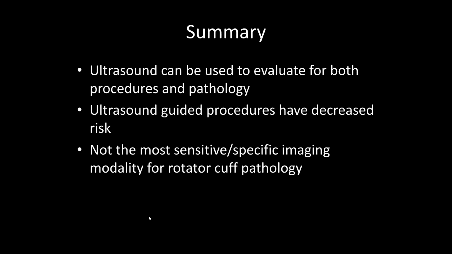In summary, ultrasound can be used for procedural guidance and pathology identification of the shoulder. However, it is not sensitive or specific for most of the pathology that we are looking for outside of subluxation. Rotator cuff pathology can occasionally be identified by noting anechoic fluid around the supraspinatus, infraspinatus, or subscapularis tendon. And as discussed previously with any tendinopathies, we look for rippling of the tendon as signs of partial avulsion. Ultrasound-guided procedures such as arthrocentesis or shoulder injections have higher success rates and decreased complications.